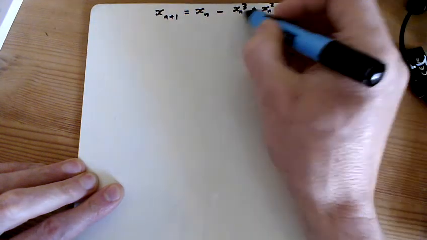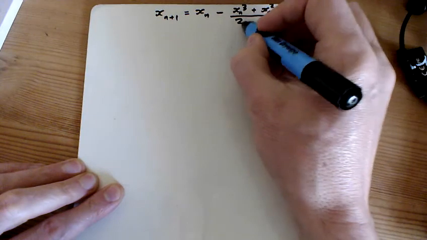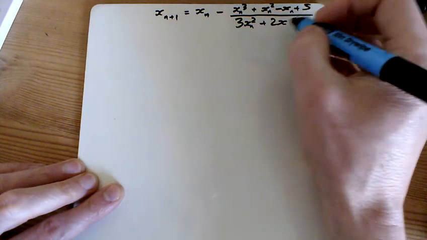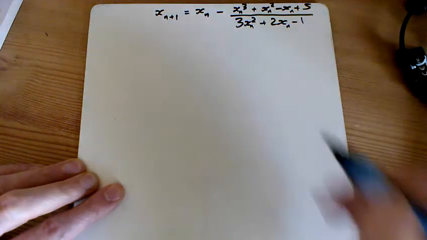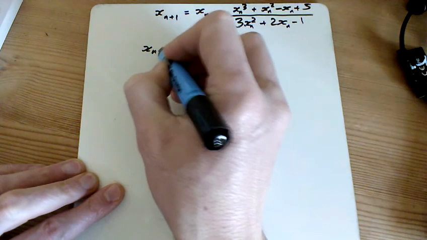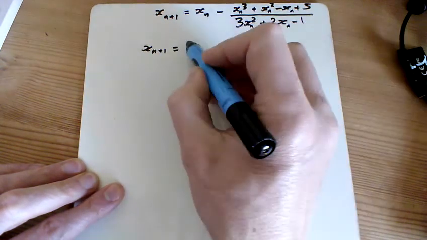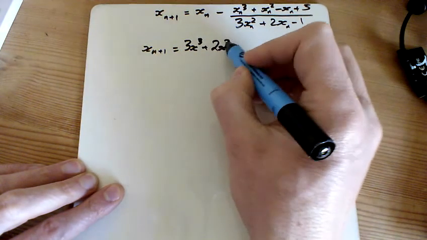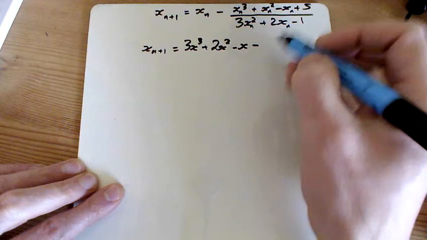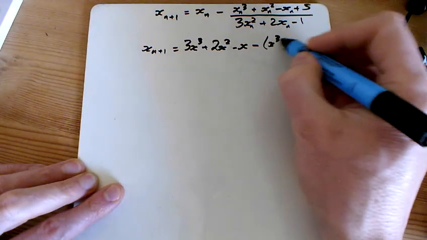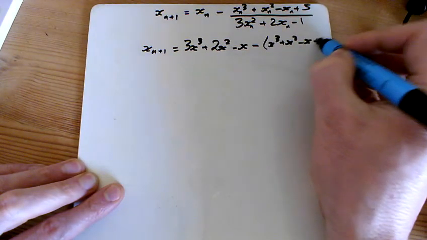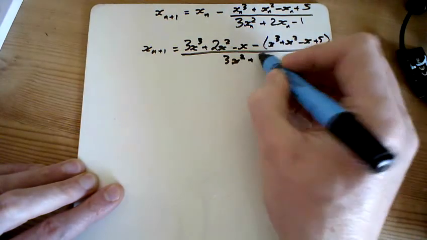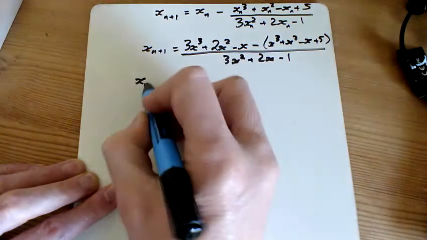have n's on them. So when we differentiate that, we're going to get 3x squared plus 2x minus 1, and again I should have n's in each of those. There's a bit of tidying up to do to make this look how they want it, and so I'm going to times that up there. I'm going to get 3x cubed plus 2x squared minus x minus all of this, x cubed plus x squared minus x plus 5, all over 3x squared plus 2x minus 1. Sorry, there's so much to write here, isn't there?